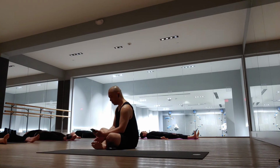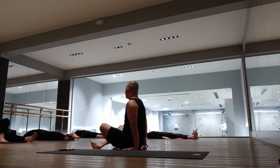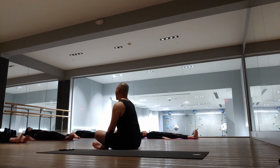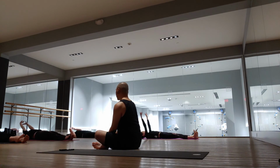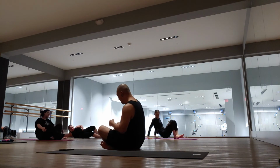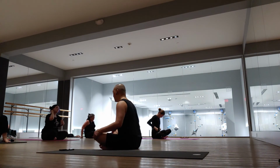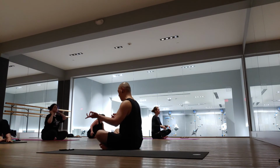Beginning to draw your breath back in and start to move the fingers and the toes. Reach the arms overhead, stretching in opposite directions. And then rolling over to the right side and come up to a comfortable cross-legged position. When you take a seat, let's take a non-dominant shin on top again to bring more movement to your non-dominant side to even out with your dominant side.